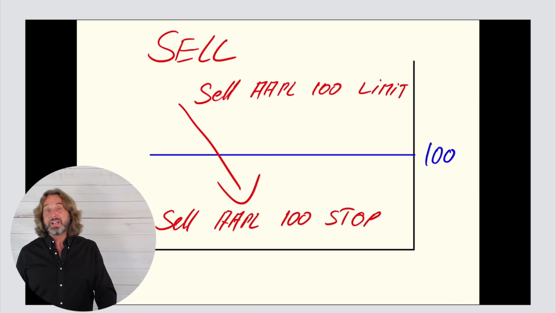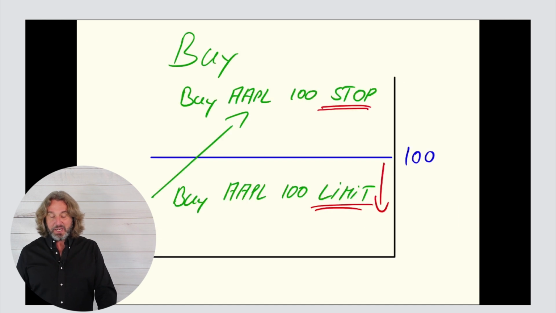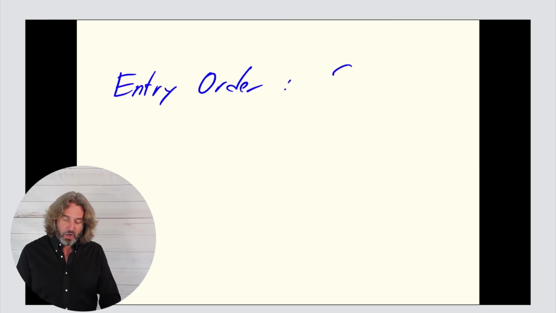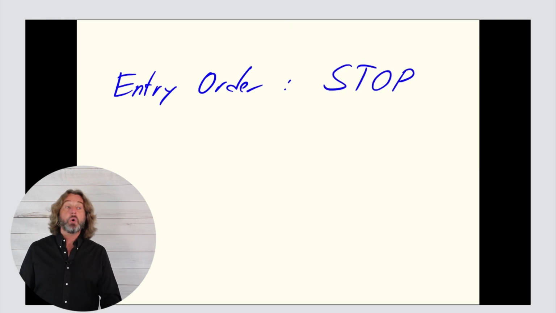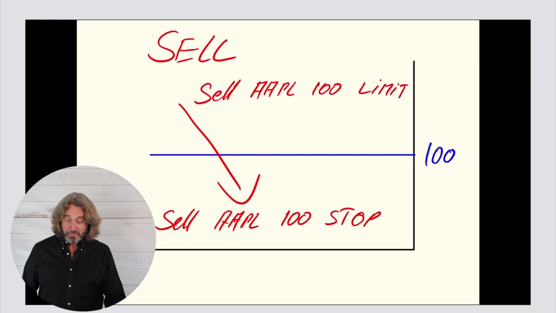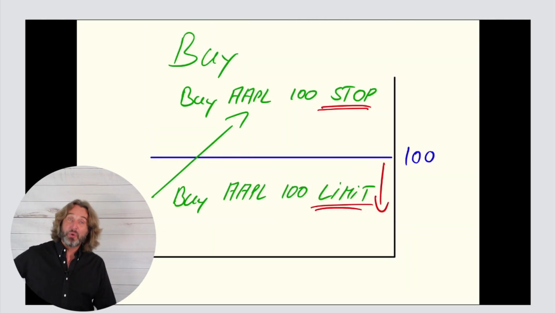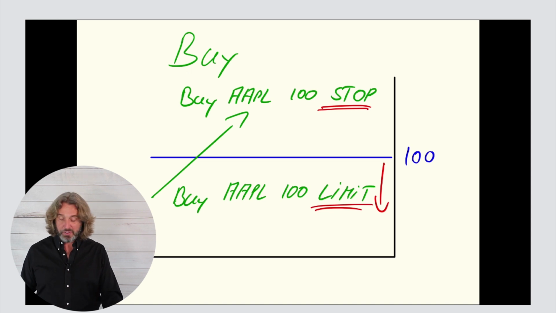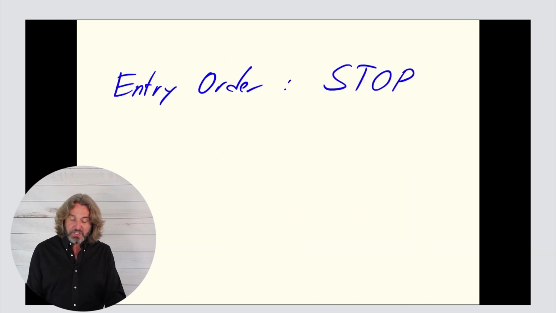The good news is you can print it out, you can put it on a post-it, and you can put it on your screen. So let me give you the shortcut of when I use what order. The way how I personally trade. For my entry order, I always use a stop order. And this is what we talked about because I want to make sure in a rising market that we move above the previous day's high, and only when we do this, I want the order to be executed. So for my entry order, I am using a stop order.